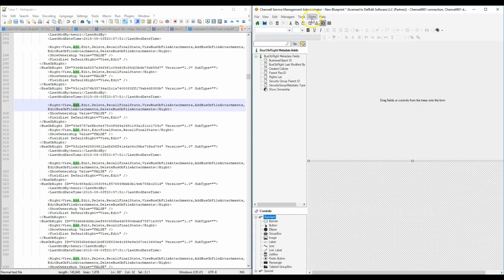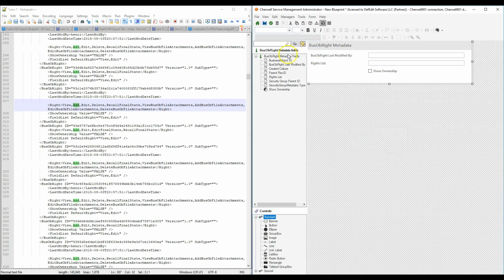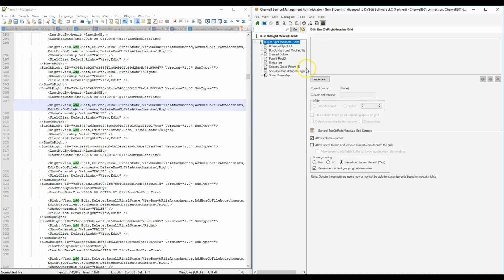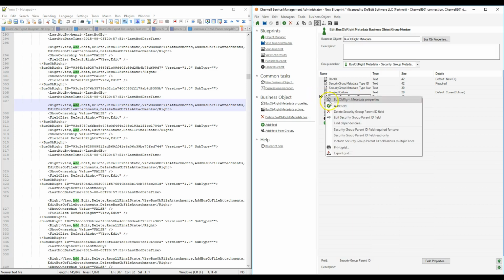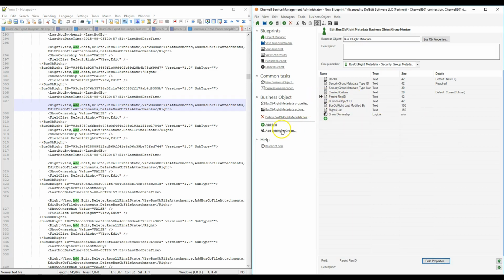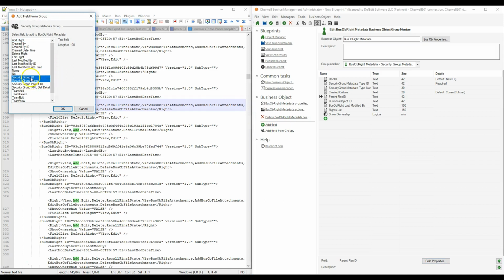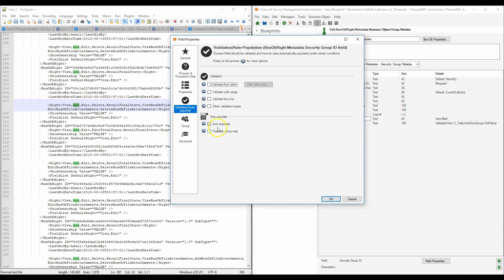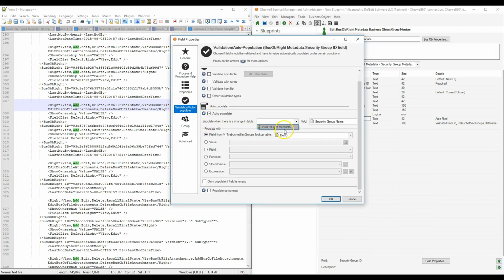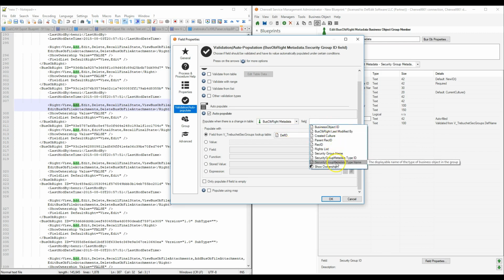And then we are going to give this a default form using a wizard. We need to add a security group name. I'm going to import that. We're going to get rid of this field that we created by mistake earlier on. We're going to add name and ID. We're going to update security group ID because it's going to populate incorrectly because we grabbed it off of a different group member.